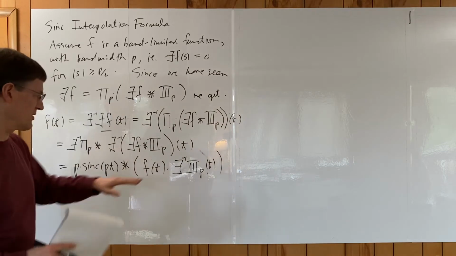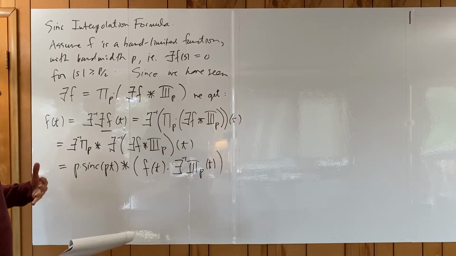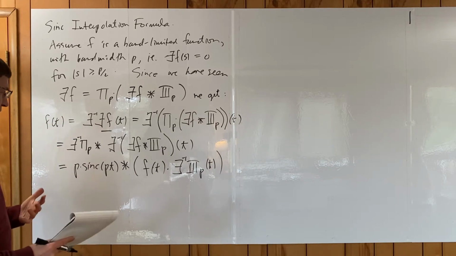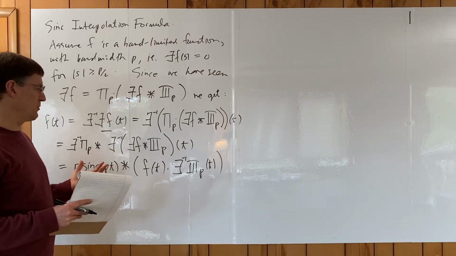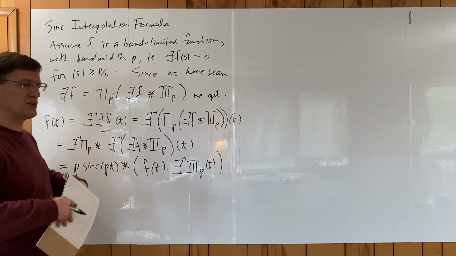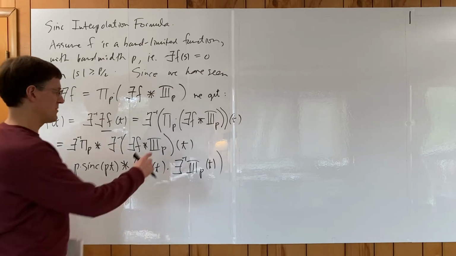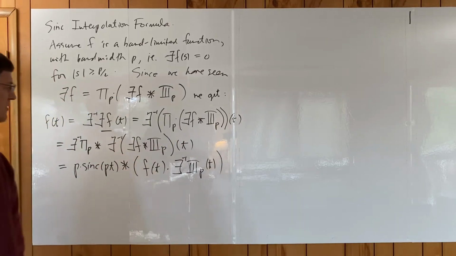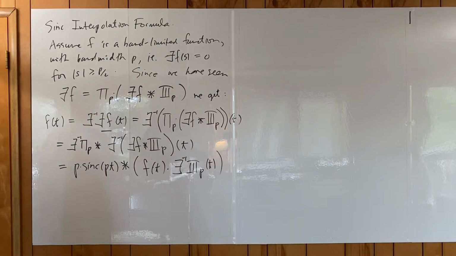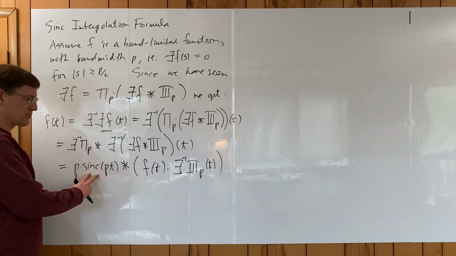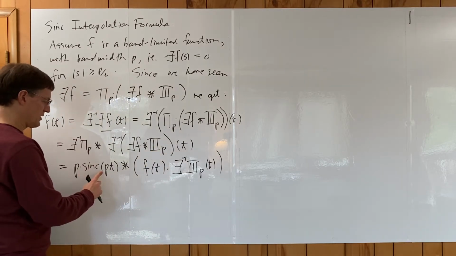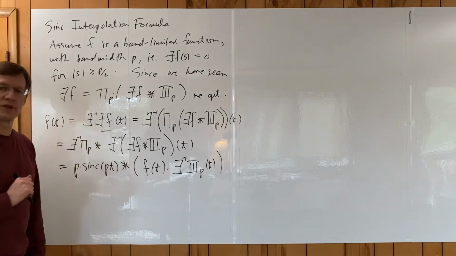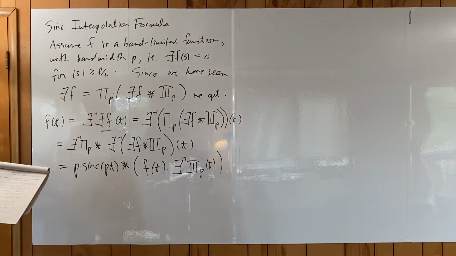Now the notation is getting a little bit sloppy with respect to distributions or functions, but remember we've built all that technology of working with distributions and functions. We can work with functions and think of them with arguments, but when we need a distribution, we can think of that function as being enlarged into the domain of distributions. So sometimes the function parameters just go along with the expressions, like for the sinc function. If you want to put a p in there, then you just write it in the argument. That's typically the way to do it. Okay, so now we've got that product, we've got f of t there.